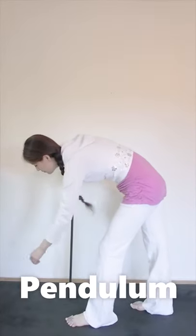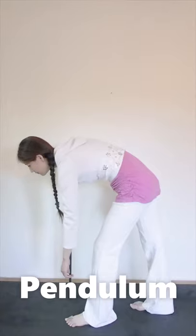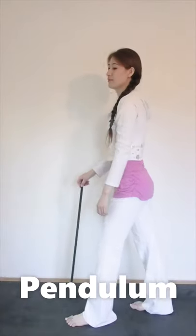Relax the shoulder, and allow your body to produce the passive shoulder movement. Try your best not to actively use your shoulder muscles to produce the movement.